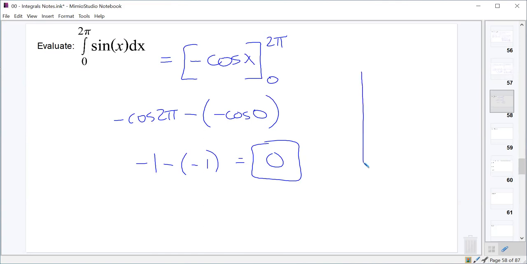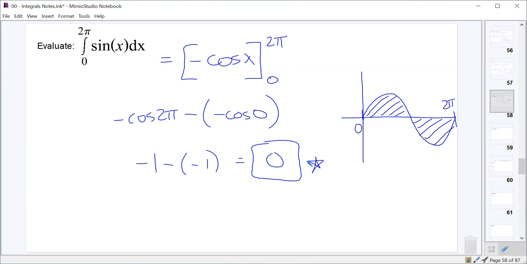But if you think about it, what's sine doing from 0 to 2 pi? Well, it goes up, then back down, and then back up, right? So this is 0, and over here is 2 pi. So this area right here that's above is the same as that area that's below. But when we do an integral, the value above is positive, the value below the x-axis is negative. Those two cancel out, and you should just end up with 0.